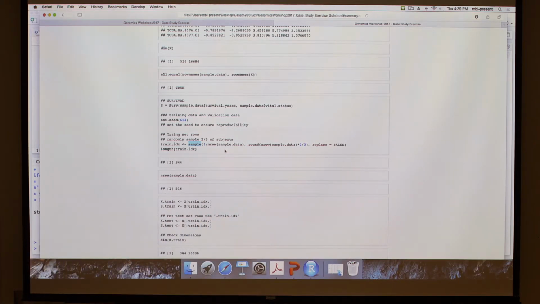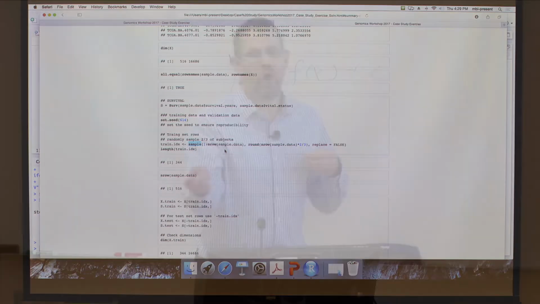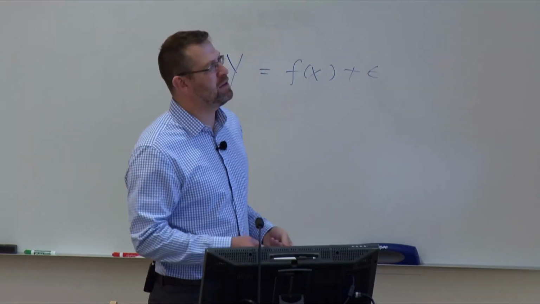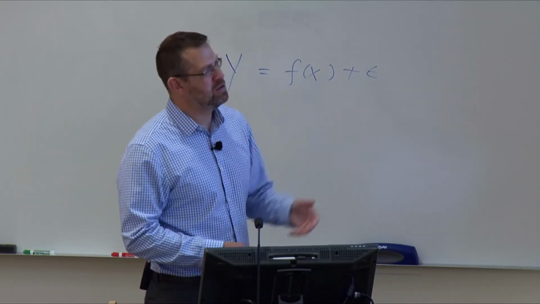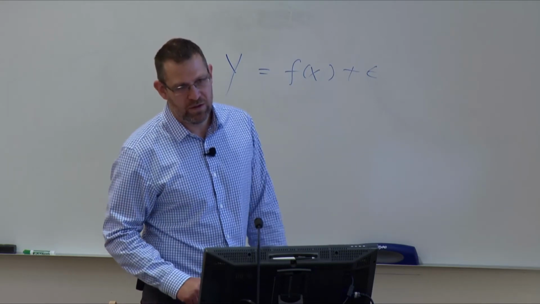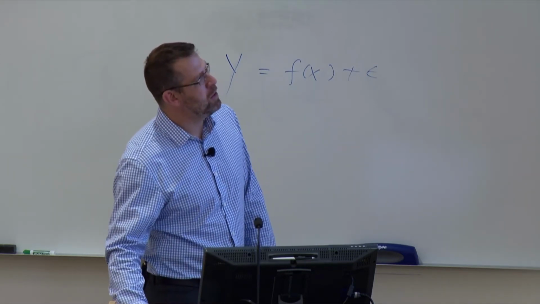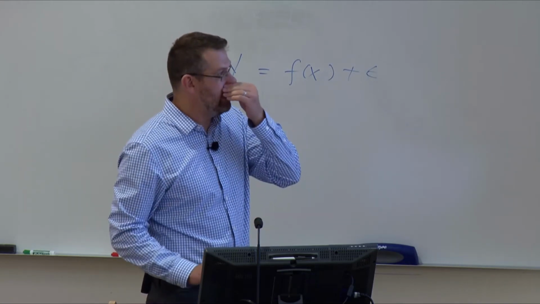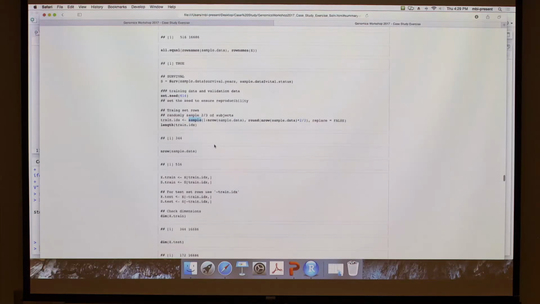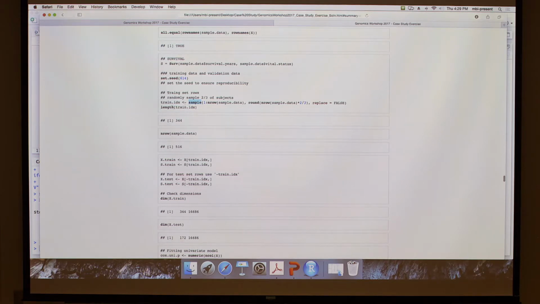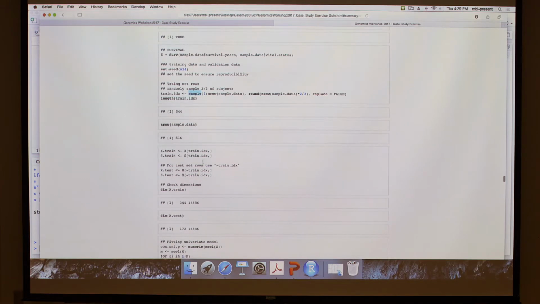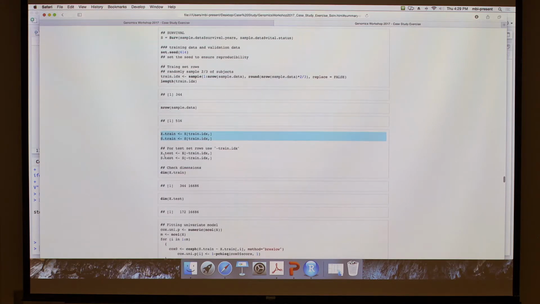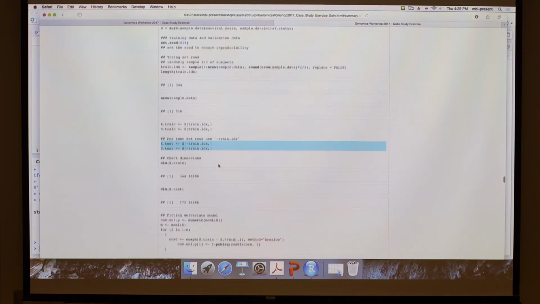In other words, a subject is not going to show up more than once. If you put replace equals true, a subject can show up more than once in the same sample, but we don't want that because we want a unique split between the training and the test set. So these are the training IDs. And then to split up the matrices, I created X-train and S-train and X-test and S-test.